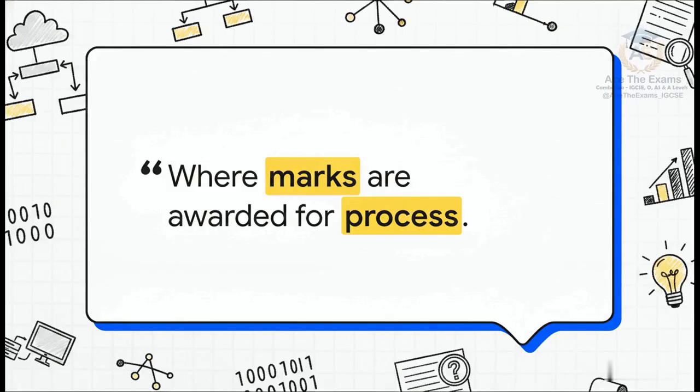Imagine we are doing a live rewrite right now of Alex and Sam from earlier. They're changing their red pen marks to green check marks. Why? Because they are finally showing they're working. If you make a tiny, silly arithmetic error right at the very end of a massive bandwidth calculation, but your underlying logic regarding packet switching and bit rates is flawless, the method mark strategy ensures you still get the vast majority of the points. Never, ever just write the final answer. You are leaving free marks on the table.